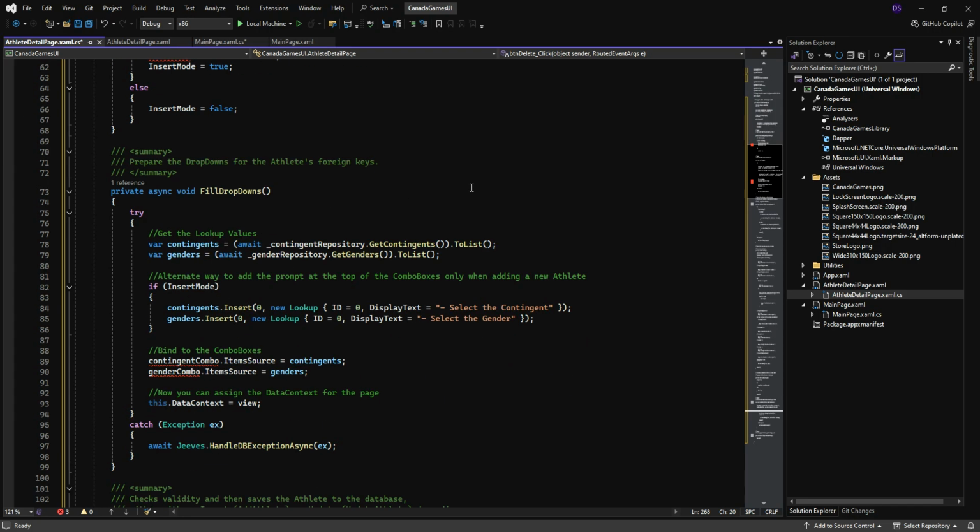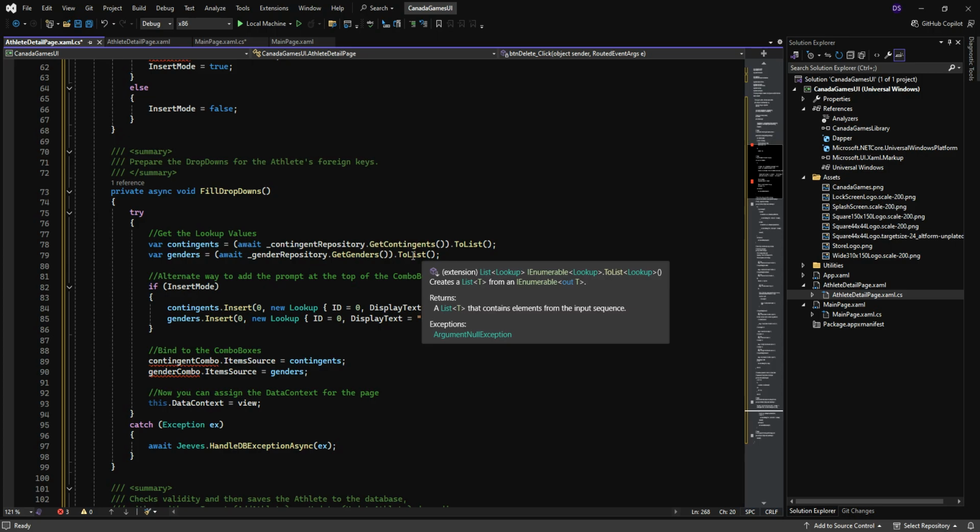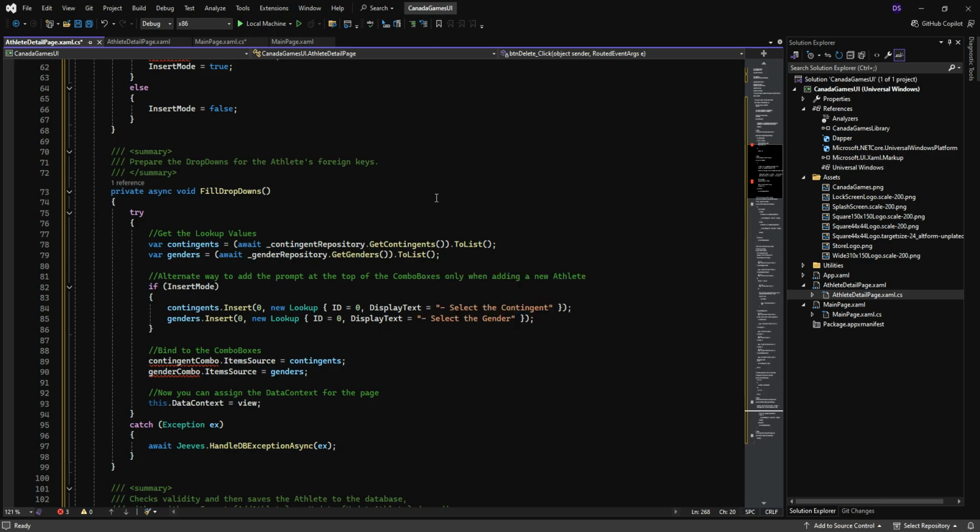Now I'll just maybe mention this. This is a twist on what we did the other day. So what I'm doing is getting the actual lookup values. Same approach, calling our repositories' Get methods. Now again, I'm wrapping that in brackets so I can do a ToList. Because an IEnumerable is basically a read-only array of objects. A list is much more flexible because I may need to modify it, though we don't have to. So that's what I'm showing that's new.